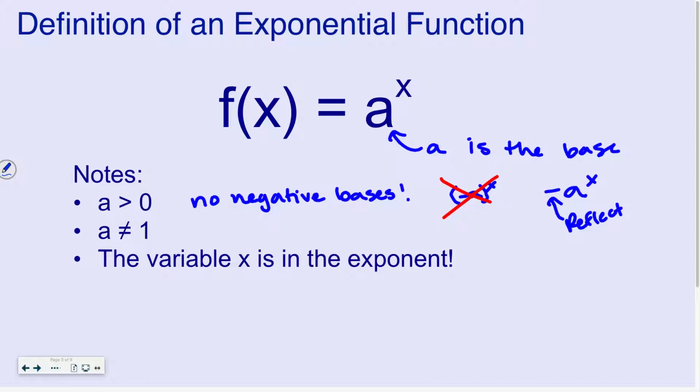And then finally, what makes something really an exponential function is the variable in the exponent. So we're looking at things like 3 to the x versus the things we saw in the last chapter. They maybe had exponents, but this was a polynomial. The variable is the base. Okay, so that's not exponential, x to the third. That's polynomial. We're looking at things like 3 to the x. So you can identify it as an exponential function because the variable is in the exponent.